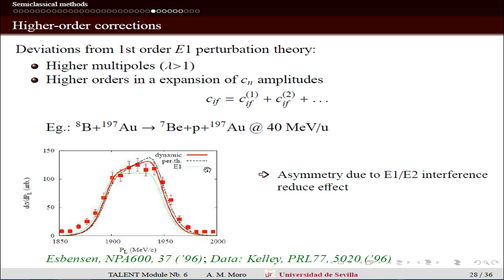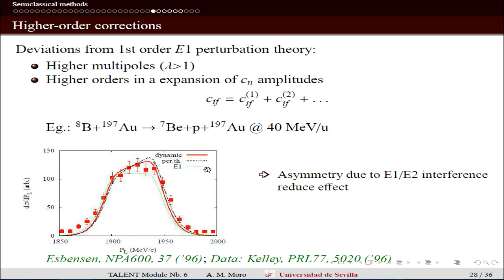When the first order approximation is not valid, like in this large angles region, we do not necessarily have to go to the complicated quantum mechanical calculation. We can still use the semi-classical approximation, but we will have to solve the full coupled equations, or include higher order effects. So before doing the complicated work of solving the full coupled equations, we still have the chance of doing a perturbative approximation to the problem. We start from the first order approximation and try to include corrections on top of this. This is an alternative approach, and this is in fact what many people have done in the literature.